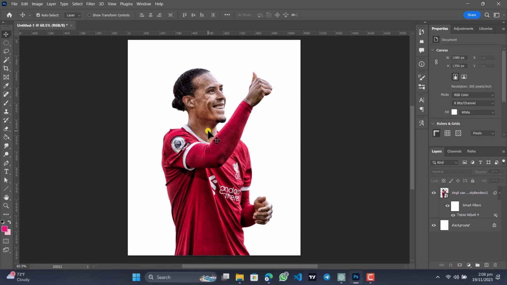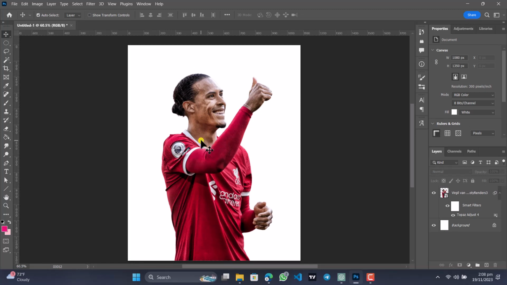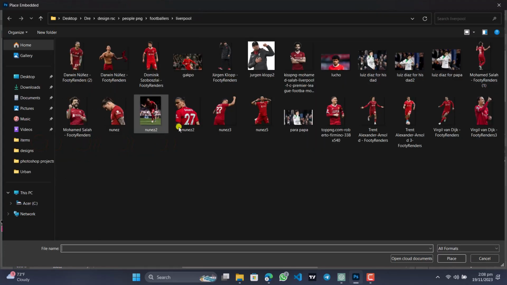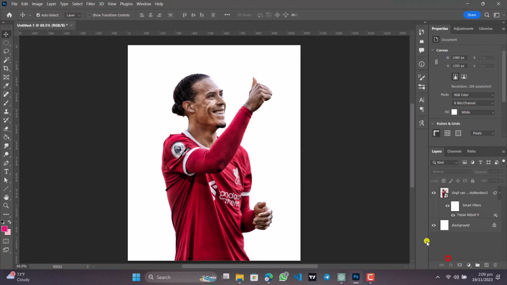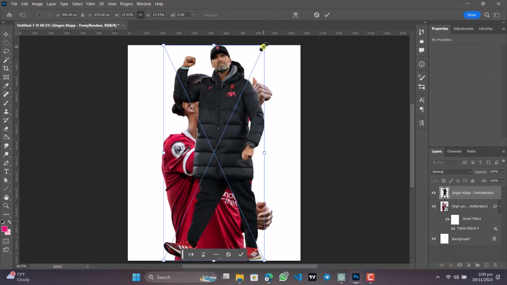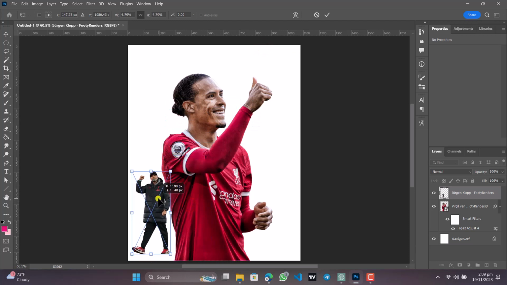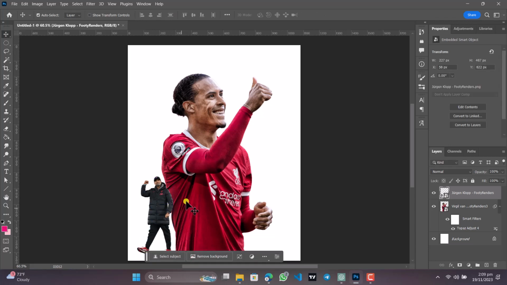I'm going to bring in the next image, which is going to be of Jurgen Klopp. Actually, I'm bringing in key figures in the Liverpool team. Scale Jurgen Klopp down and put him to the right. Yeah, just here. Now I'm going to shift him to cover Van Dijk a little bit, just for the aesthetics of it. No big deal. And for Klopp again, I'm going to improve the quality of this image. Topaz Labs again.